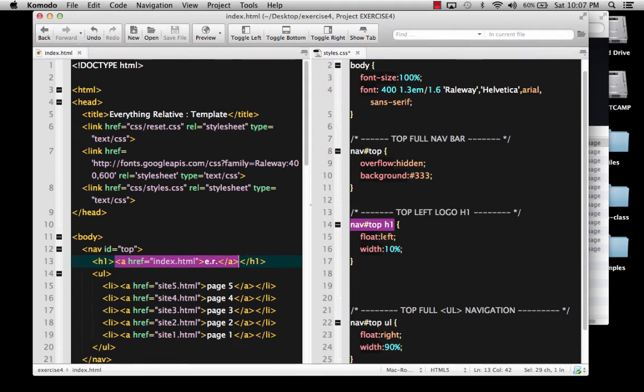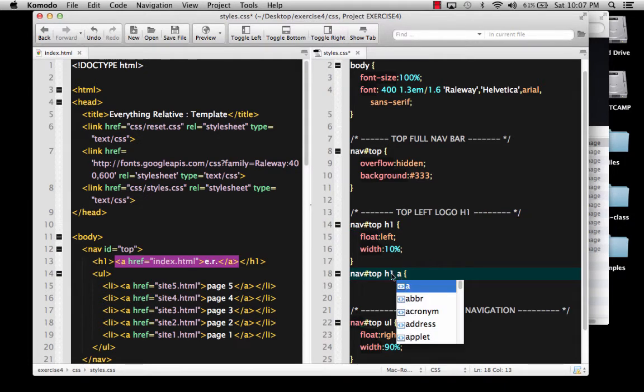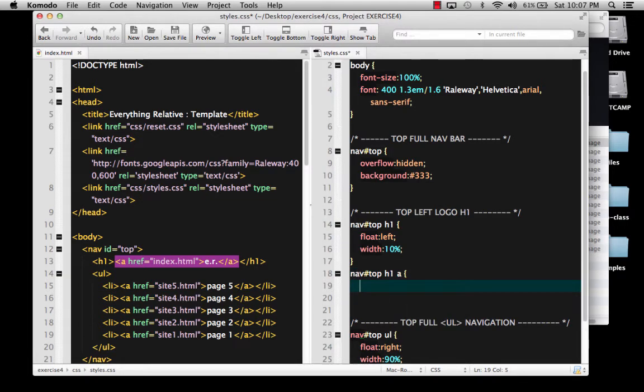So even if I tell the H1 to be a certain color, the anchor is going to be a totally different color because remember, anchor links don't inherit color and they don't inherit text decoration, things like that. So I'm going to copy this up here and paste it right here. And I'm going to say any A that's inside of an H1 inside of the top nav is going to get the following rules.